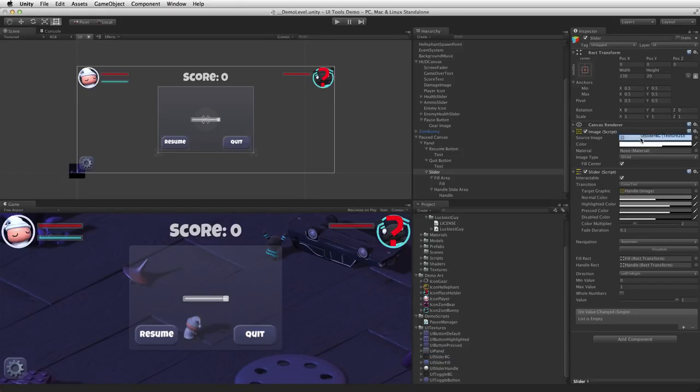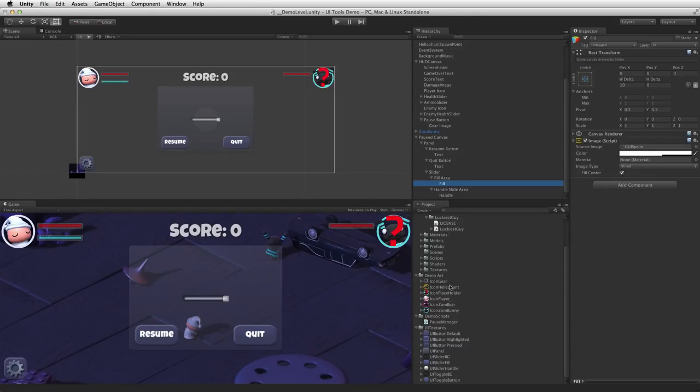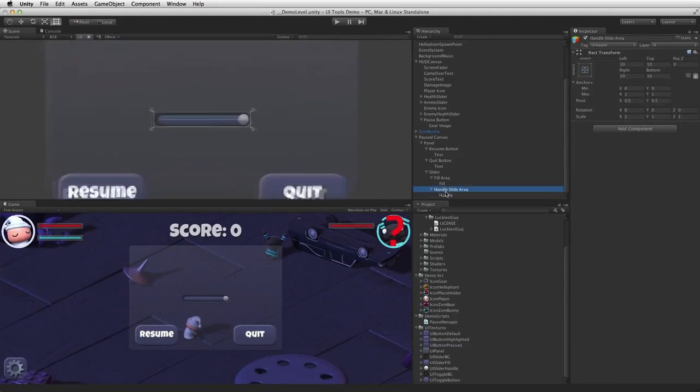That's going to go into the image on the slider, not onto the slider script. In our fill, we want to use our UI slider fill. And for our handle, we want to use our UI slider handle. And so we've now quickly made a UI slider there.